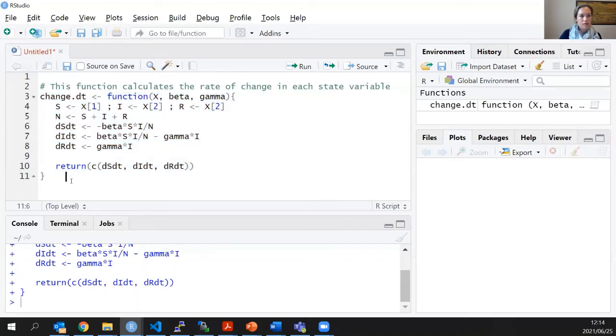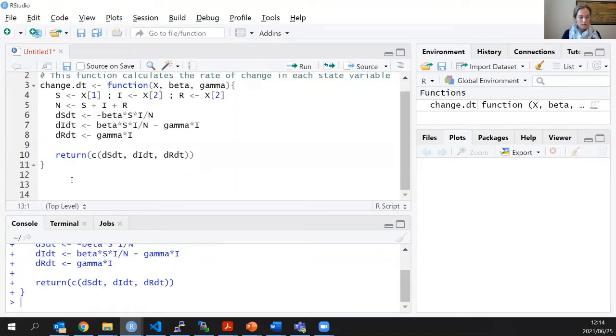Okay, so let's run this function, and let's use a small example. So we run this and let's define X. Let's say we have a total population of 5,000 people. At this time point, whenever that is, there are 4,500 people susceptible and 100 are infected and 400 are recovered.